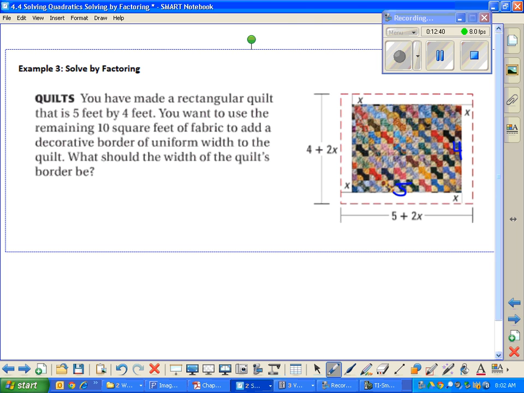What you can go ahead and think about is that if we put two things together, the area of the quilt plus the area of your decorative border, what you ultimately get is the whole diagram, or the whole thing. So this is the area of quilt and border. This is me setting up a verbal model.